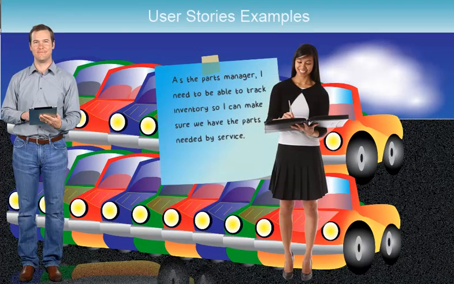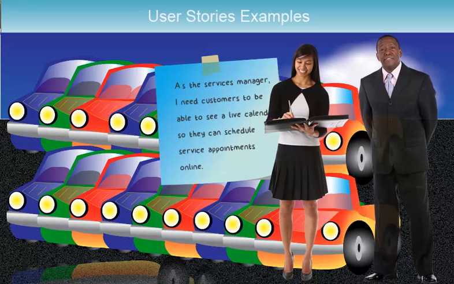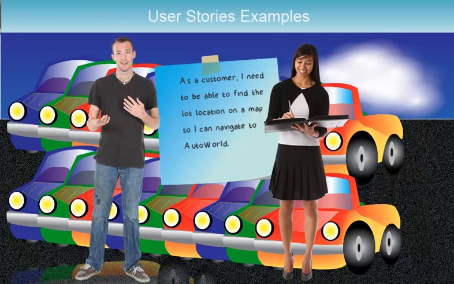As the parts manager, I need to be able to track inventory so I can make sure we have all the parts needed by the service team. As the services manager, I need customers to be able to see a live calendar so they can schedule their service appointments online. As a customer, I need to be able to find the lot location on a map so I can navigate to AutoWorld.